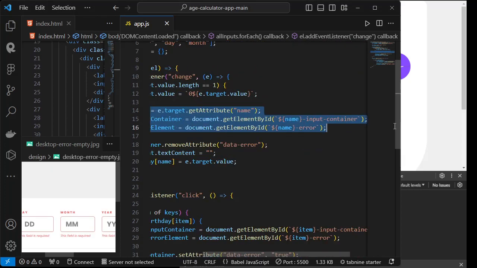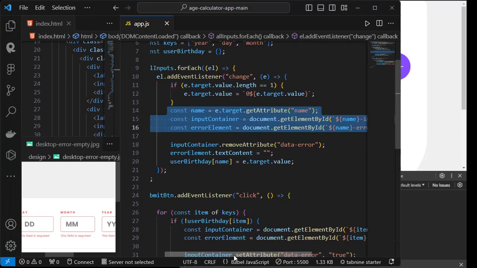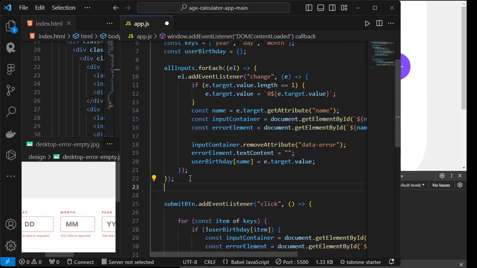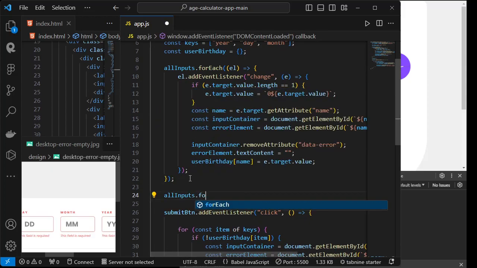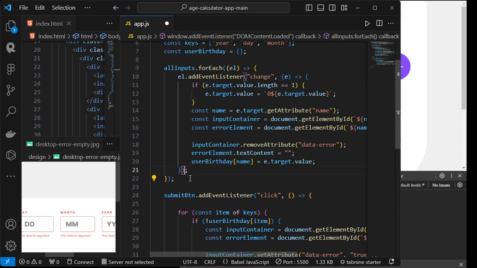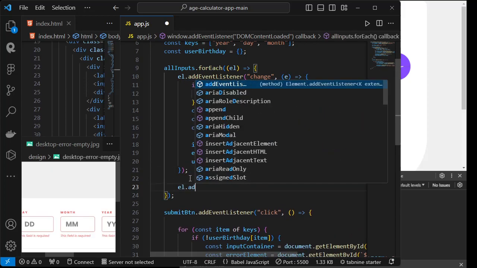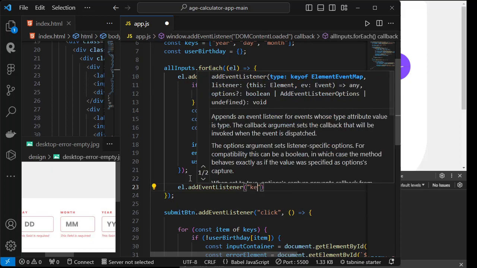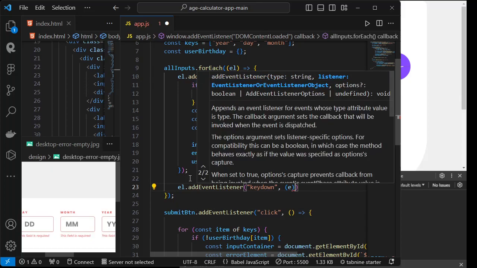Okay, pardon the tricycle. I think that was loud. That should happen every time. Oops, it should be down here or inside here. Every time the key down is pressed.